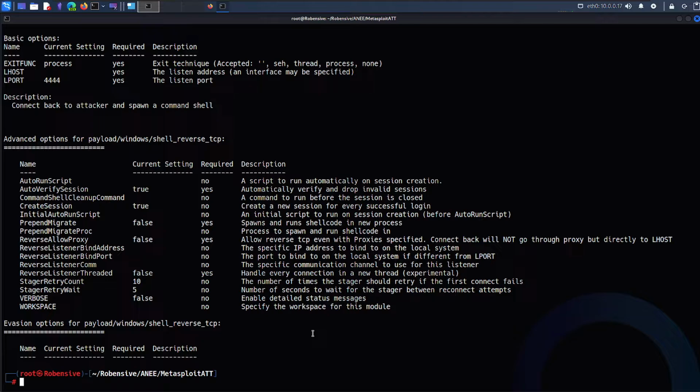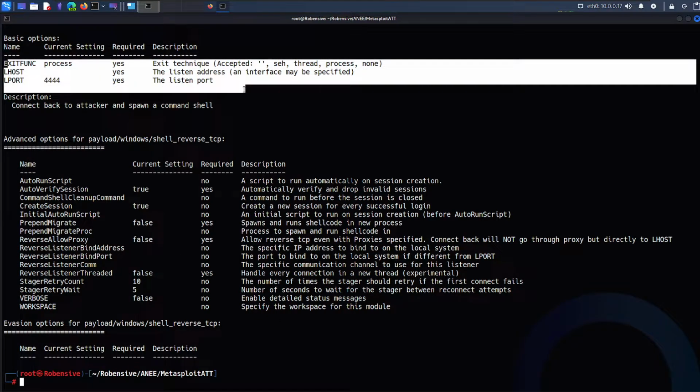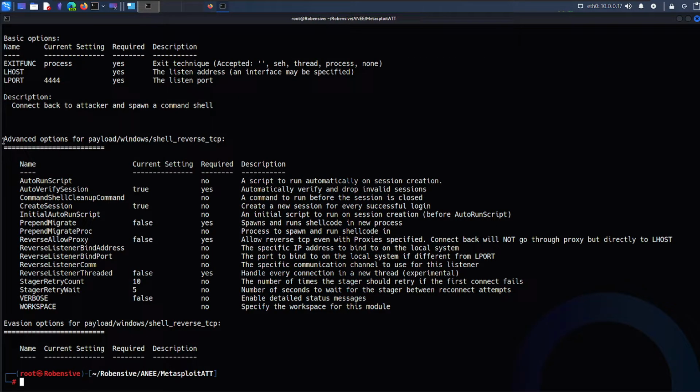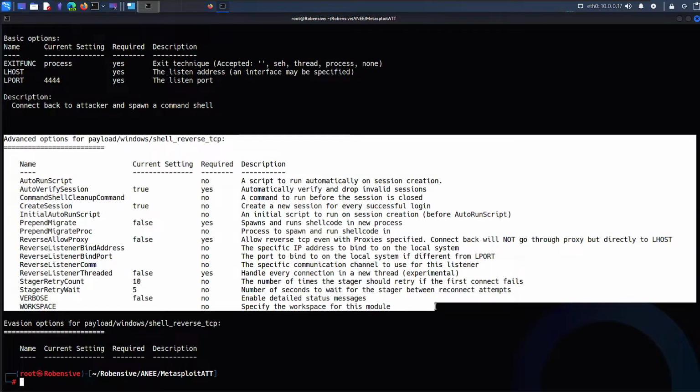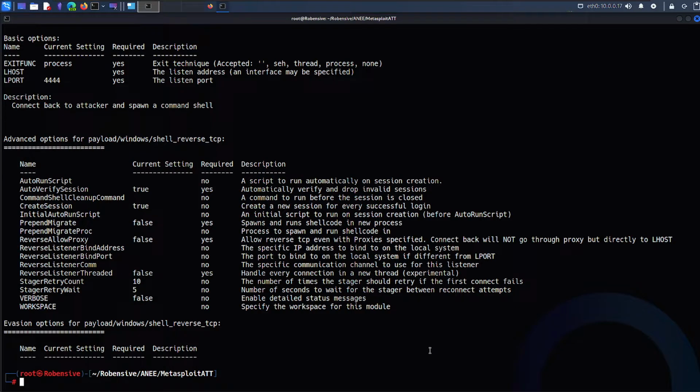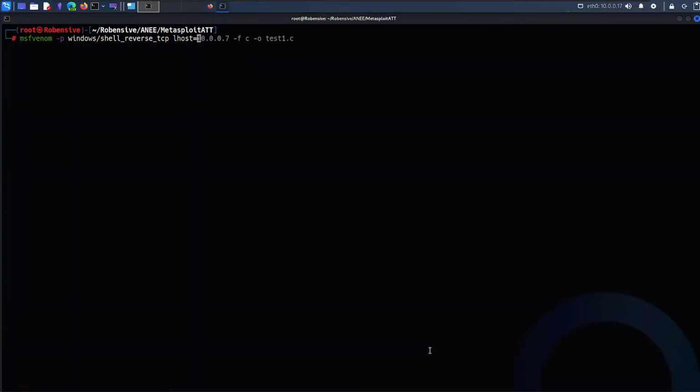So let's move ahead with specifying those arguments. Those are the important ones. If you want to supply the advanced options, you can go ahead, but this is not really required. So let's go and specify. The first and foremost is LHOST. No need to capitalize it here, so you can just write it in lowercase, or use capitals if you really wish. Otherwise lowercase should work.